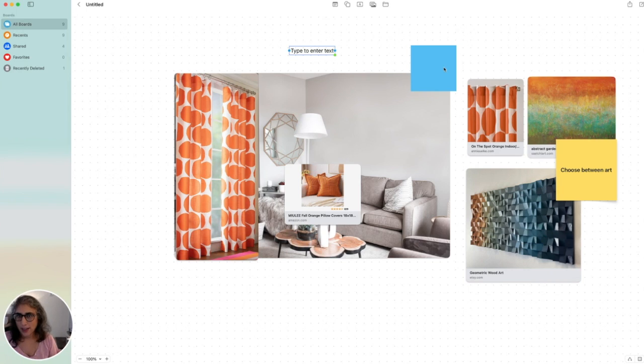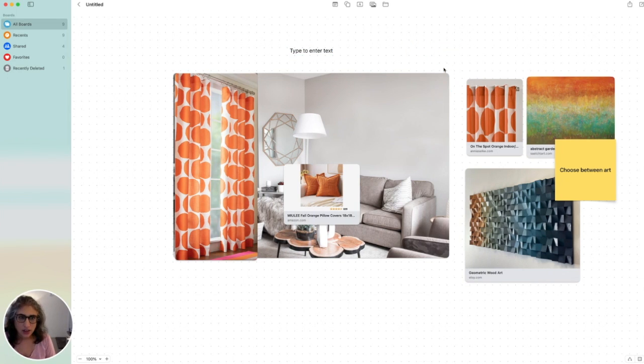this is only, I guess, one use case. There are other things that you can use it for. You can collaborate on projects that you're doing with a team, something completely not related to home decorating or organization. So this is a very powerful tool. It's a powerful app, and it really helps you to visualize your space and visualize your whole project, which I think is very unique and very useful.